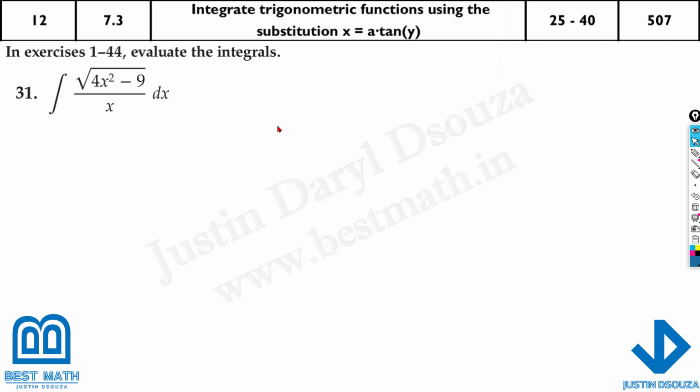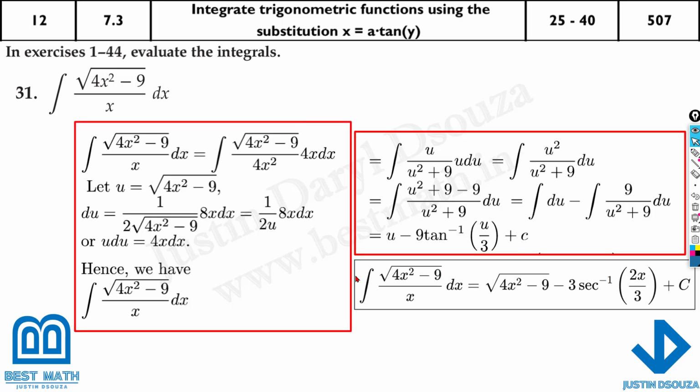In this problem as well, we can directly solve it using the calculator. Please note that the solution's given answer was erroneous. This is the correct answer when you solve using integral, all these methods. You can use any methods, but this will be the correct answer. But we will now use the shortcut and verify whether this is the correct answer.